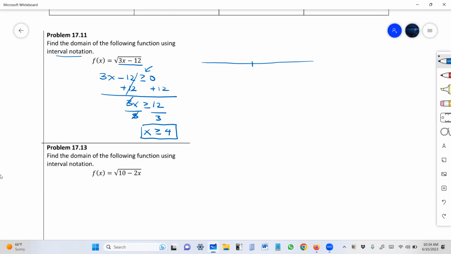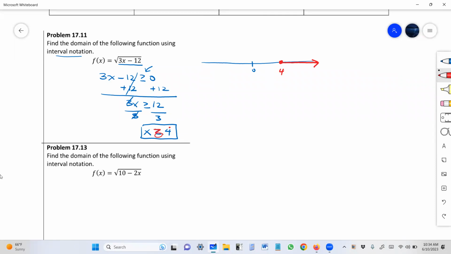So here's the graph. We don't need the graph. I'm just doing it here so that you can use it to do the interval notation format. So plot the point that you have, which is 4. Because of the equal sign, this is a closed point. Then you're going to shade it in the direction of the inequality, which is to the right. The red segment is your solution.